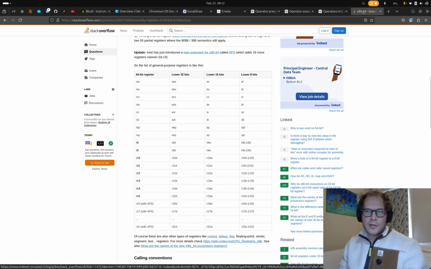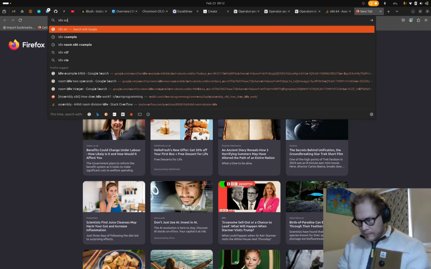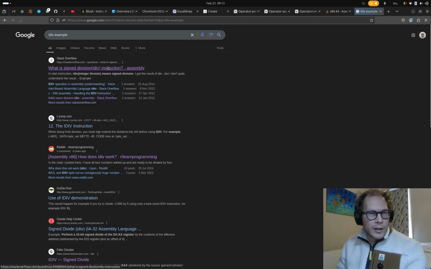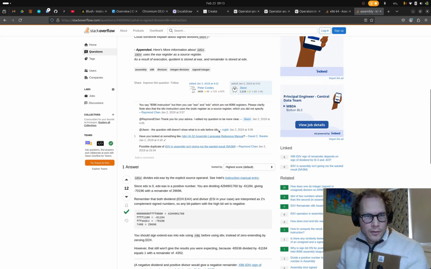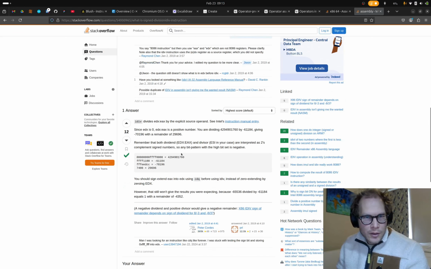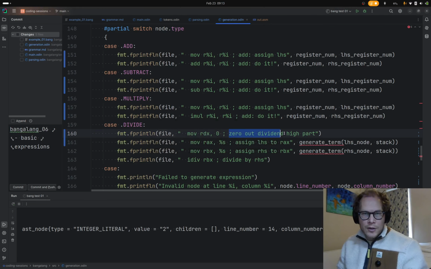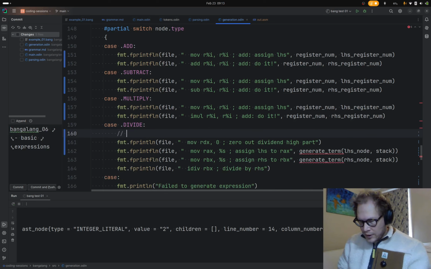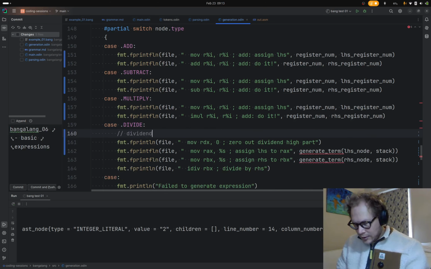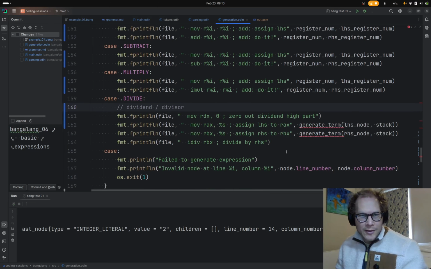I don't know my division terminology. When these guys talk about division, they quite often use both the dividend and divisor. So the dividend is the one that's going across to, yeah, so zero out the dividend high part. So it's dividend, divisor. That's the terminology.